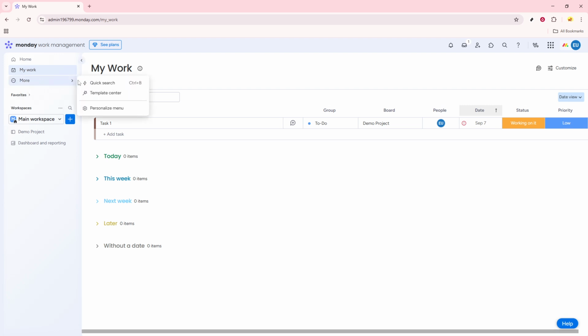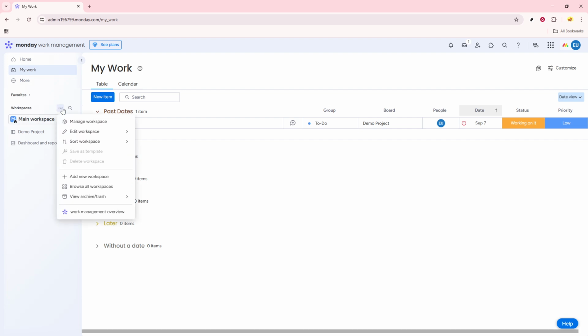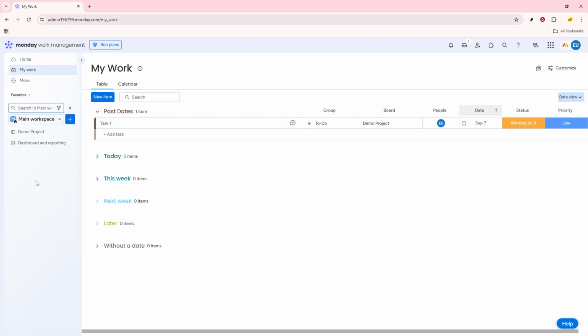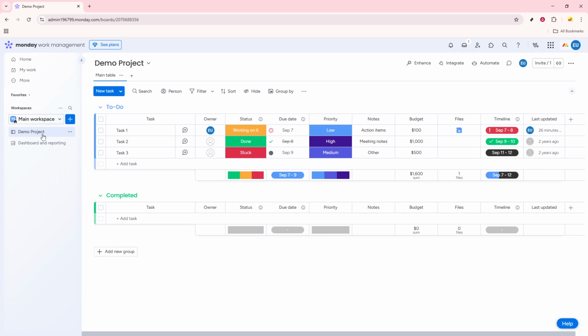Moving further down on the left, you'll find Workspaces. These are essentially different project environments allowing you to organize your various projects, tasks, and teams. Think of each workspace as a dedicated area to hold related boards and processes. Within each workspace, you can manage separate projects and dashboards, and importantly, reporting features, which help you track progress and outcomes effectively. Now, shift your attention to the top right of your screen.